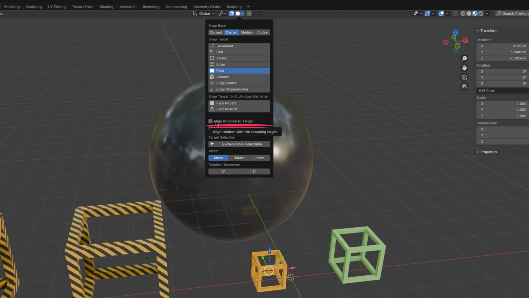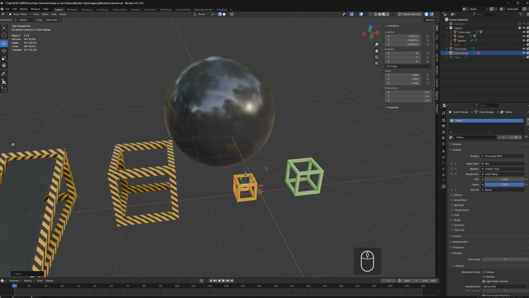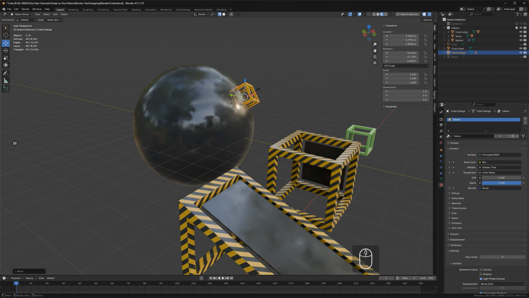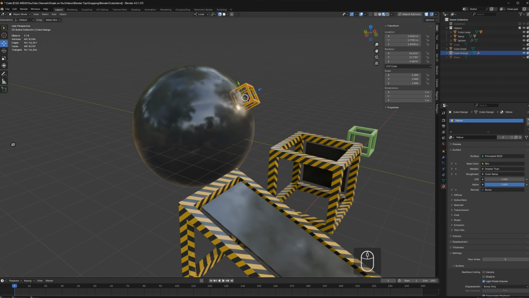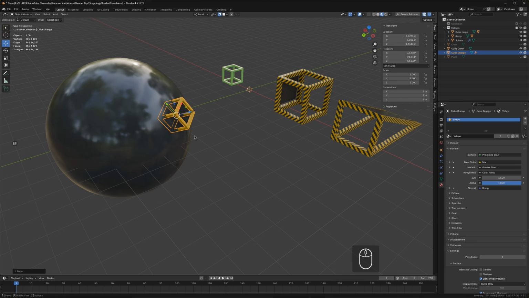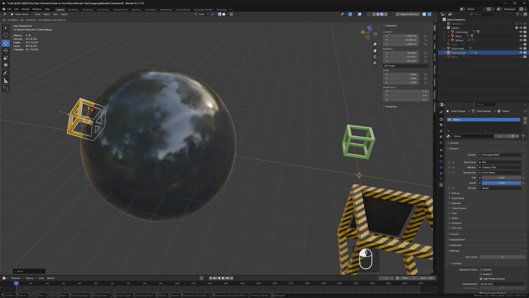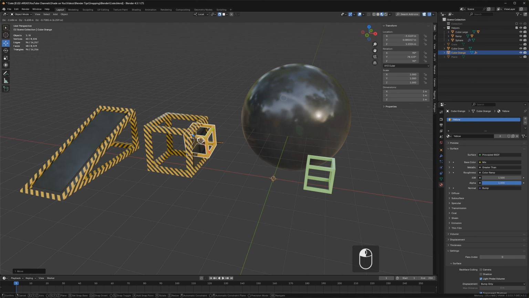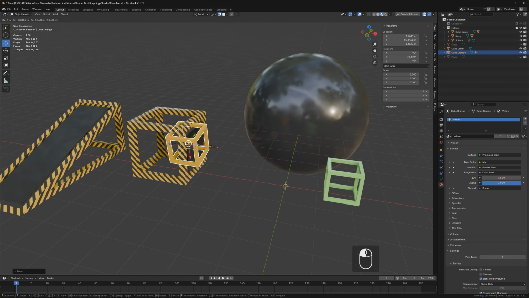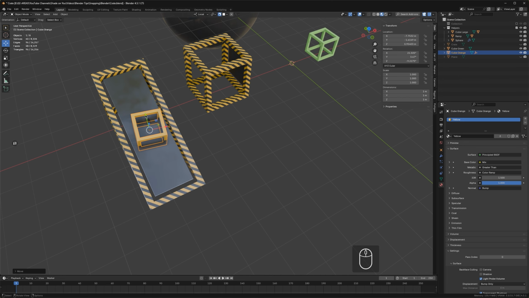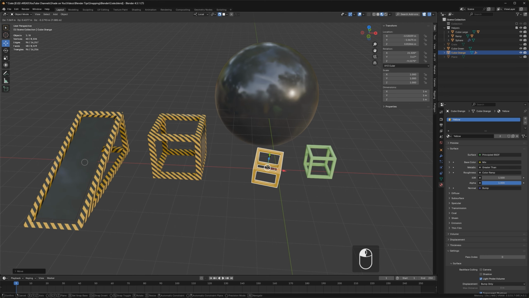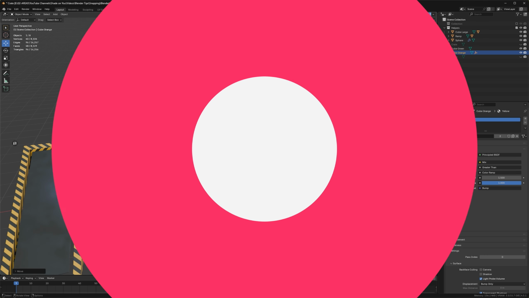If we come here and we select Align Rotation to Target, now as you can see, it's always where the z-axis, the local z-axis, is pointing. If I change here from global to local, you can see that it is always pointing in the normal direction of the surface, like that. The same if we do it here on this cube, or here on this ramp, it's always aligning to the surface, like that. So this is a very handy feature of the snapping options in Blender.